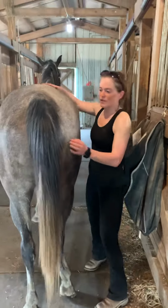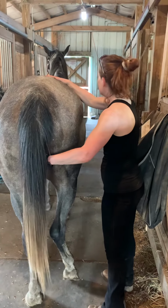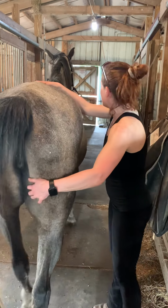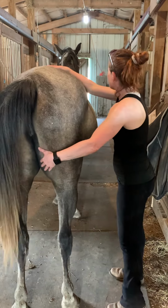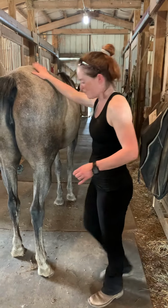Okay, so I'm going to go in from the other side here. She is releasing some gas, so actually I'm pleased to see that. Just a little bit of kneading. I think that this is going to take several sessions to get her to release in here. Good girl. And she seems tolerant, but I would say semi-tolerant, not super thrilled with me.